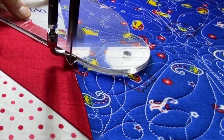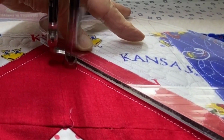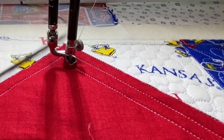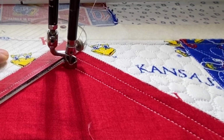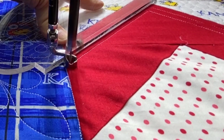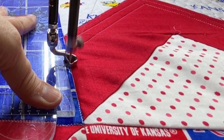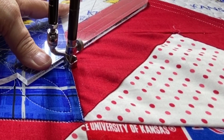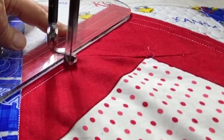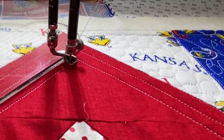After I finished the quilt, I came back to this block and picked out all these lines and redid them because they just weren't looking great. And part of that could have been my lack of confidence starting out. I don't know what it was, but it happens to me anyway, all the time. So just don't feel bad about that. One of the easiest things to pick out is a straight line. So it didn't take me very long to pick these stitches out and redo them to have a little more finished look than what I ended up with here.